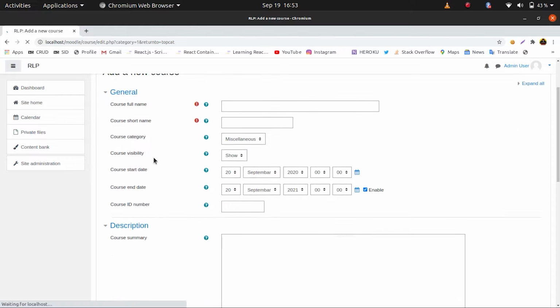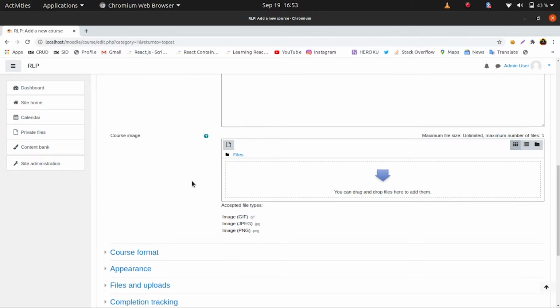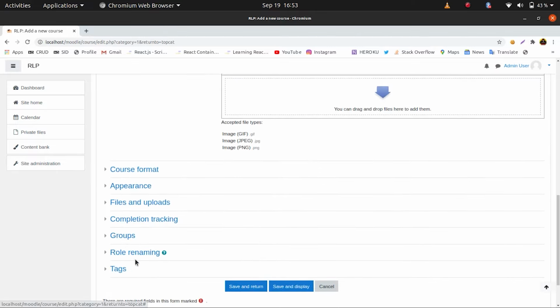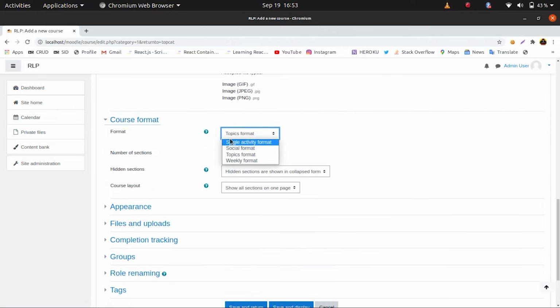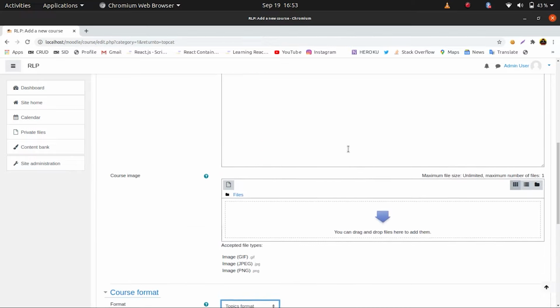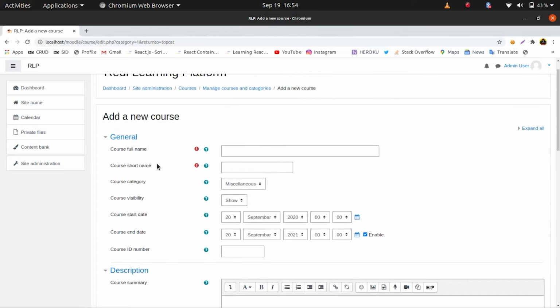where you can create anything you want: course images, quizzes, appearance, groups, roles, and format, topic format, social format, weekly format, anything you want. You can build a bunch of different courses and lessons for the students, and you can check them.